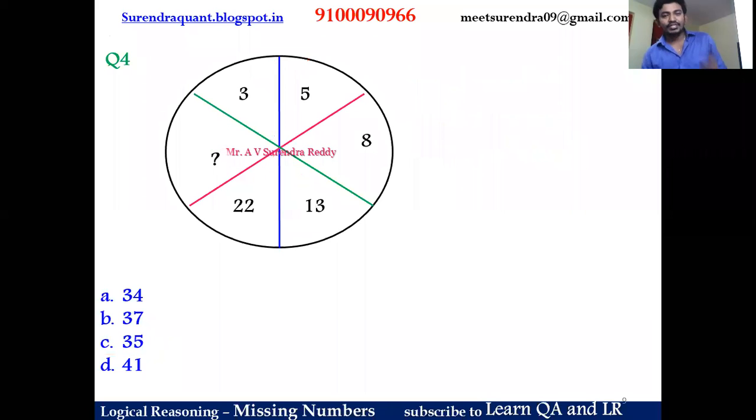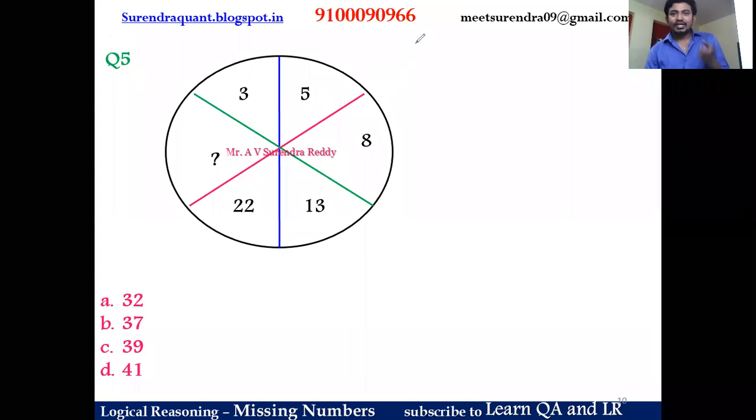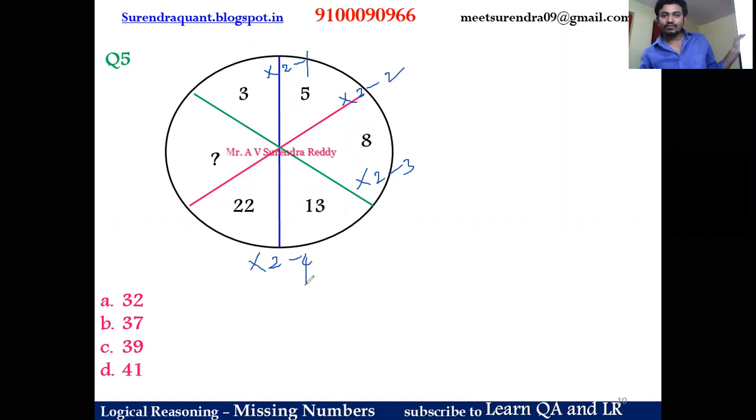We can make some more changes to this question number 5. See, guys, same numbers, but I changed the options. So in the previous way, I did one of the full logics, right? What is that logic, guys? 3 2s are 6 minus 1, 5. 5 2s are 10 minus 2, 8. 8 2s are 16 minus 3, 13. 13 2s are 26 minus 4, 22. 22 2s are 44 minus 5. 44 minus 5 is 39. That perfectly matches. So in this way, the same set of numbers can have so many logics.